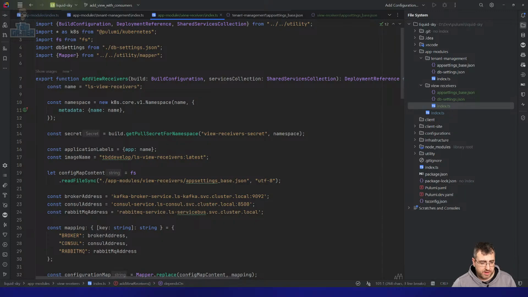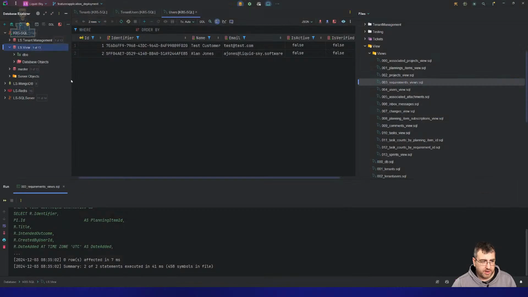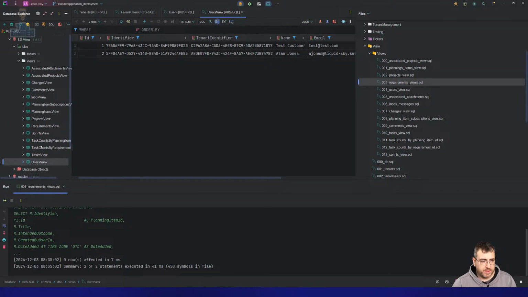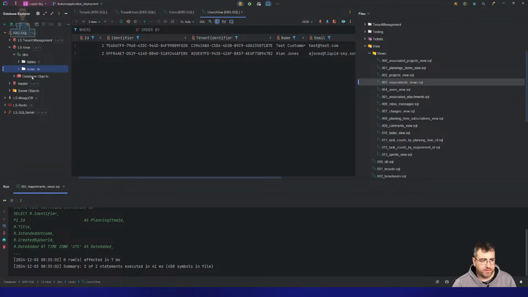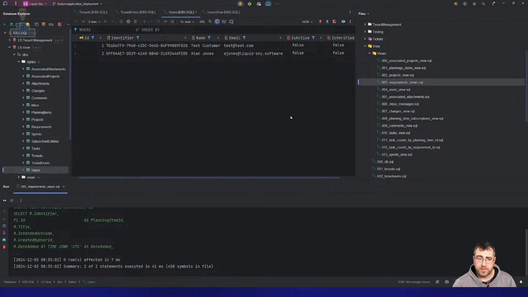It's actually then the view integration has started up. It's consumed these messages. It's then gone and created the records in the view database. So now in our views, we have a users view, right? There's no tasks, there's no tenants view, but the tenants and the tenant users are there, wiring all those things up. So there we go.